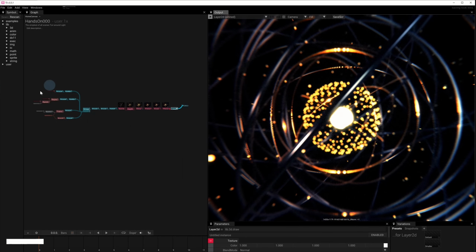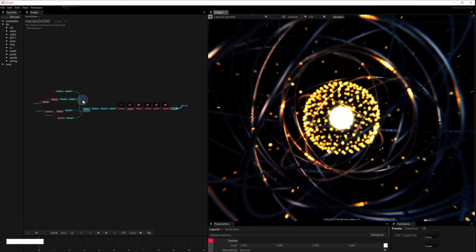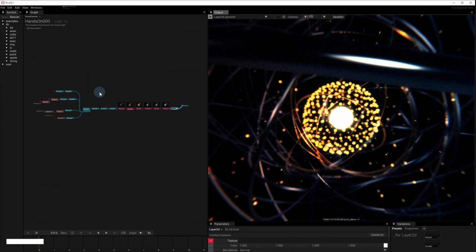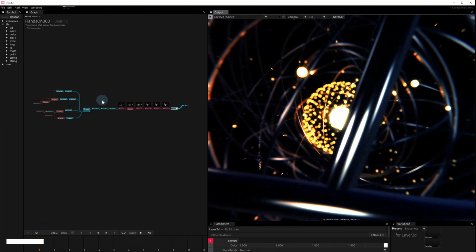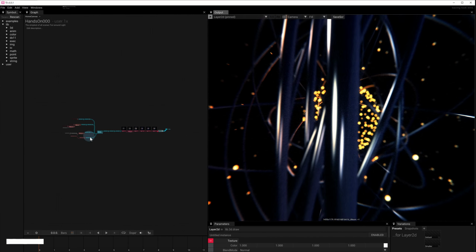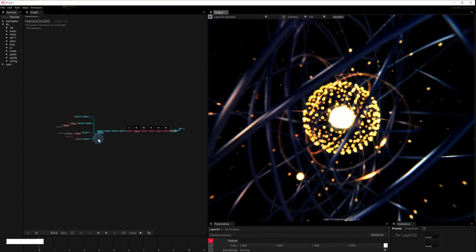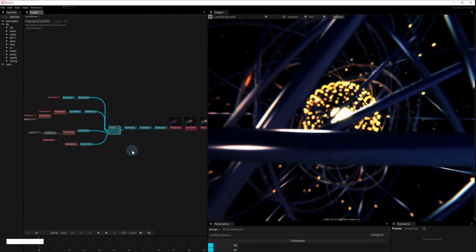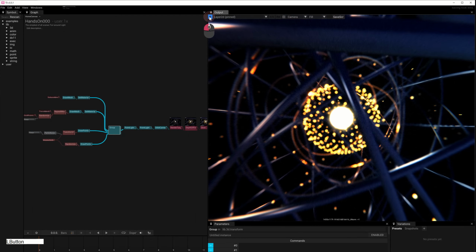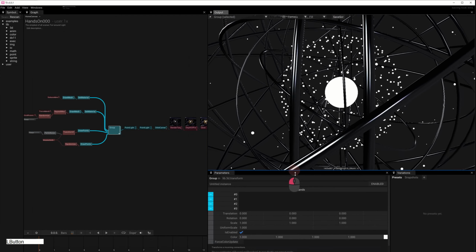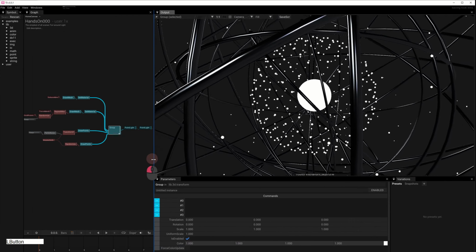This is the prepared scene that I wanted to build today. Before I start, let's briefly analyze what it consists of and how the scene works. Starting at the far left of the scene graph, we find the following nodes. For this, I'm going to pin the group so that we can see the actual geometry that it consists of.